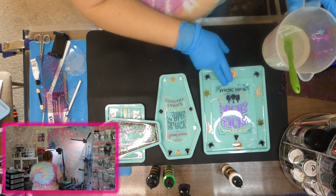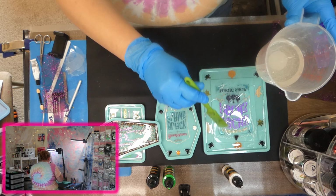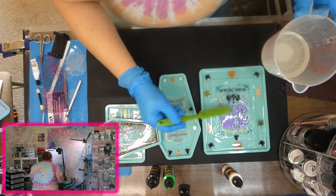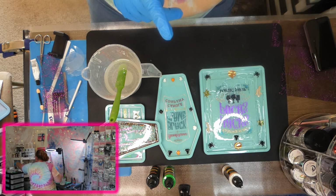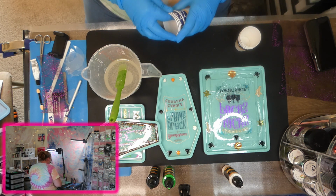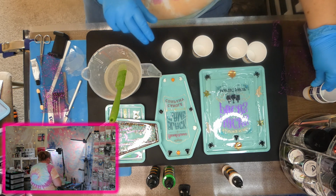Okay, so I'm just going to put a little bit of clear into this just to kind of even everything out. And then the rest of it will be divided up between cups. A lot of it is I just really want to cover what hasn't been covered with resin. Divide resin into cups. I'm actually going to wait for the white one. Should be more than enough. So 1, 2, 3, 4, and 5.